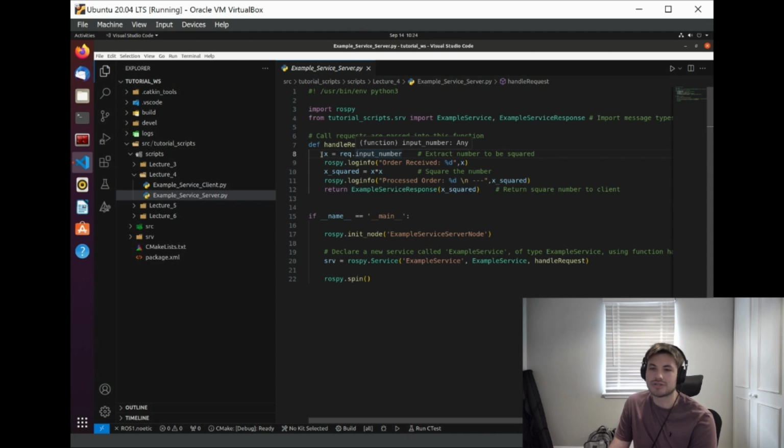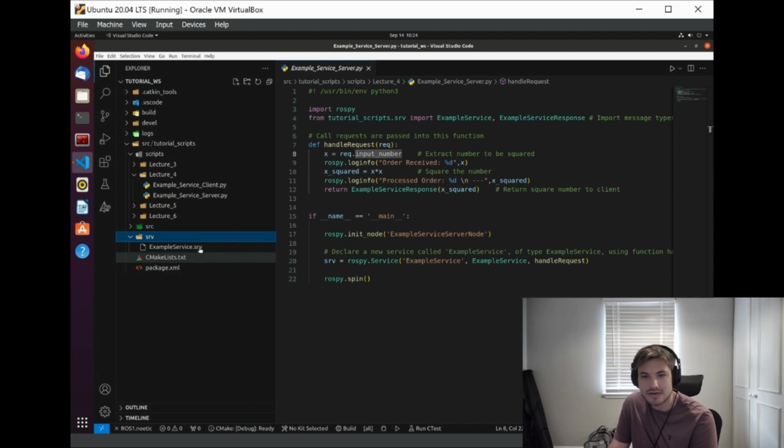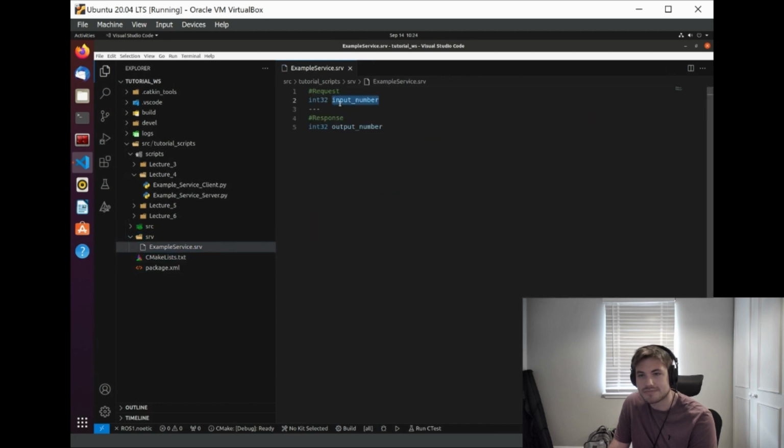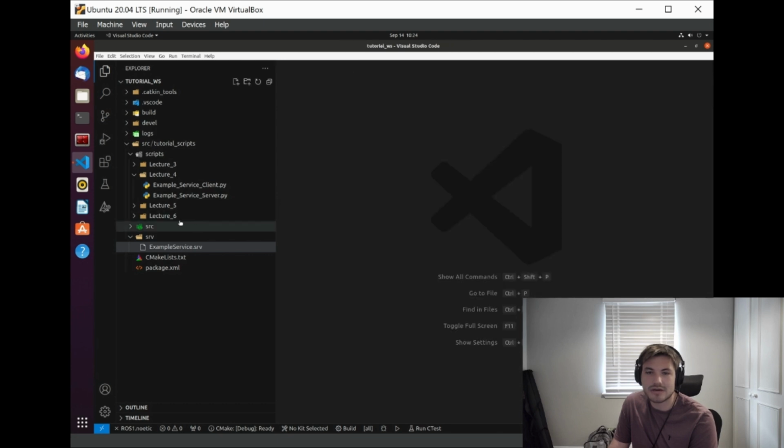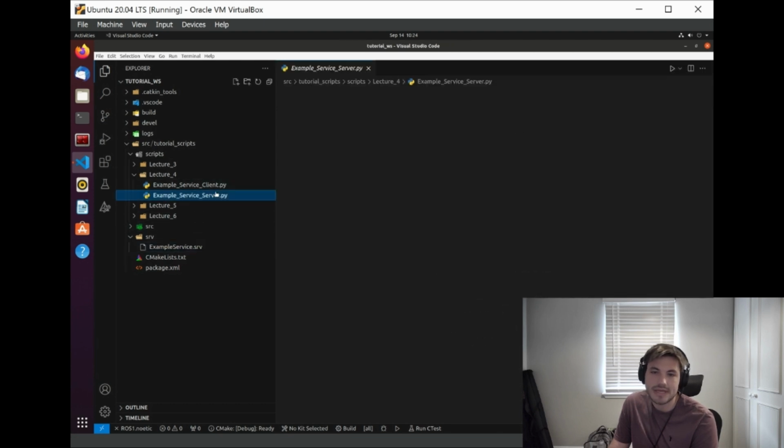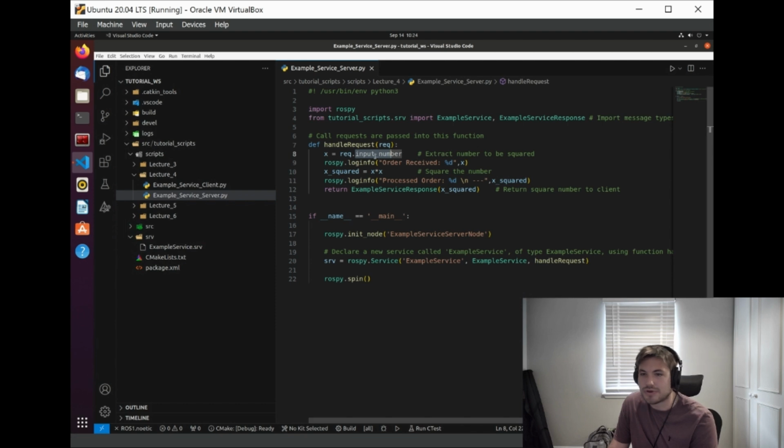We can't just say x equals req, because the ROS message data structure has more going for it than just the actual data value that we've given it. So we actually have to extract it. If we go back here, input_number is a field in our message. That's why we're extracting it.